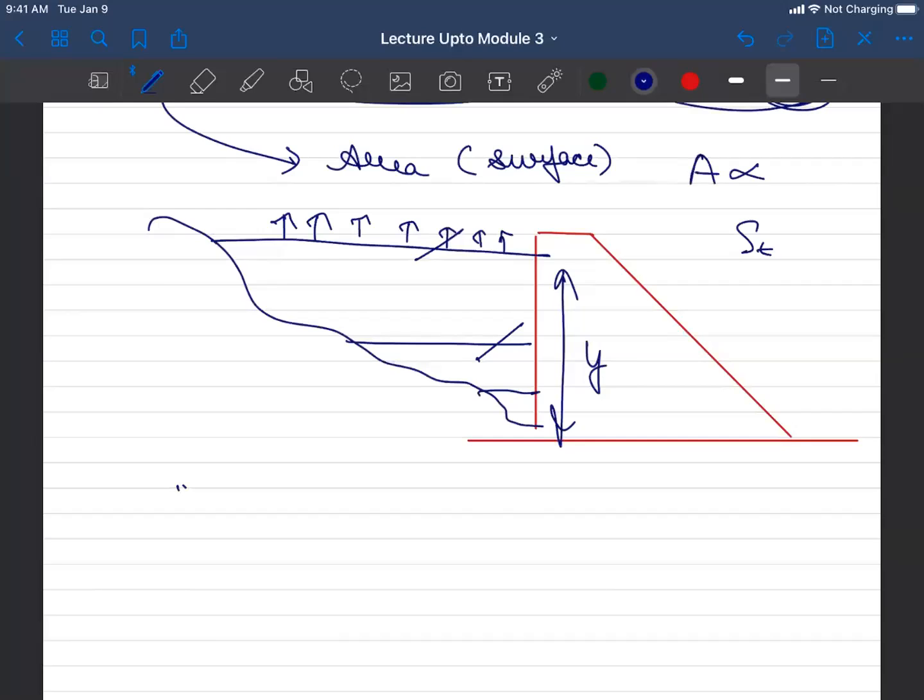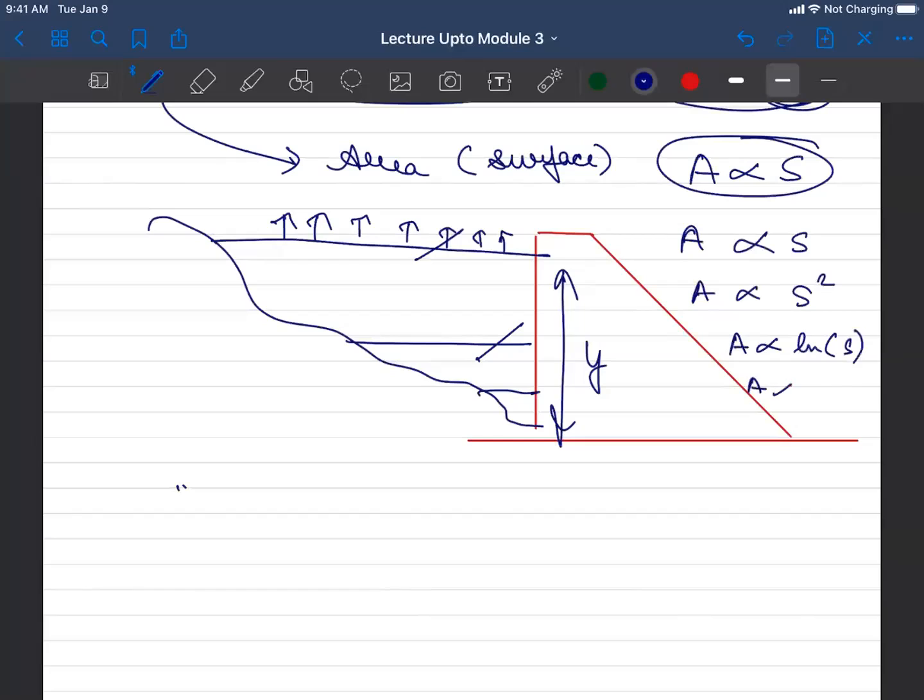Absolutely fantastic. Area would depend upon storage, because if storage decreases, area will decrease. So now another problem arises. Would it depend upon storage just, or would it depend upon storage squared? Would it depend upon log of storage? Would it depend upon exponential of storage? I have kept your statement, right? It is dependent, I totally agree. But all of them are going to yield a different result, you agree? And it is again not going to be a negligible error.